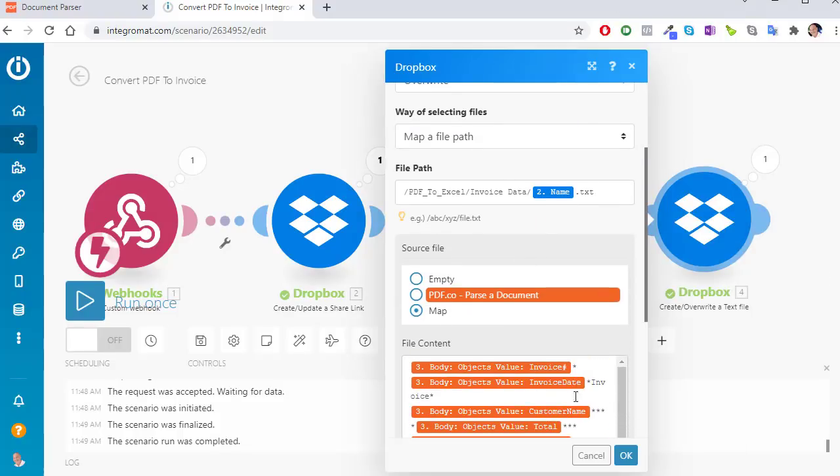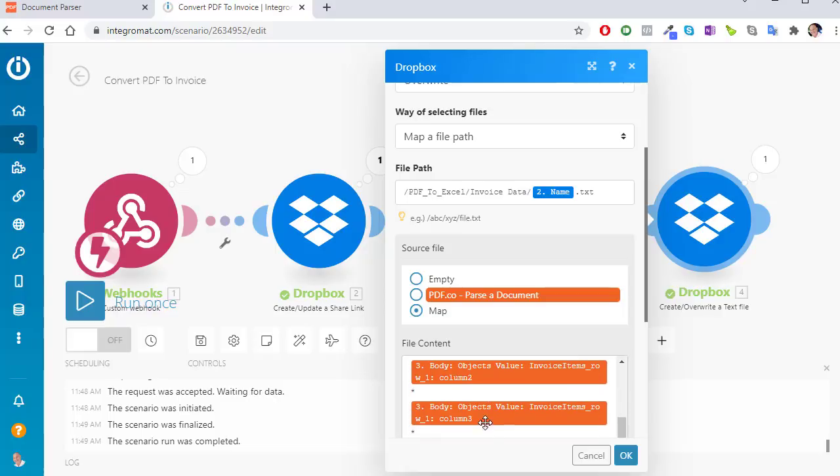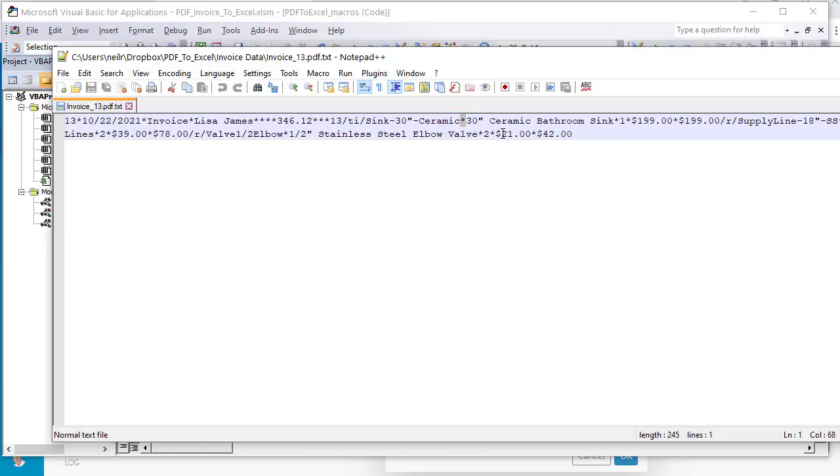So all we need to do is check right after our first one to see that we missed an asterisk. Column 1 here. Oh, no, it's right here. Here it is. Okay, so ceramic bathroom sink, we got our asterisk and everything looks good. Again, total. And then we have our next row, right? Here's our next row. Then we have our asterisk, our information, our quantity here, our amount, and our total, and our last row.